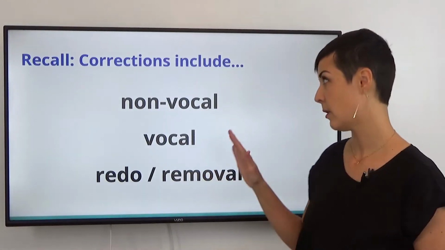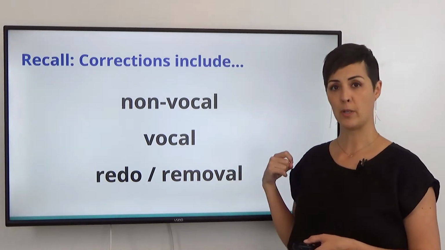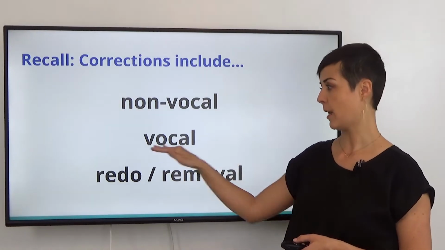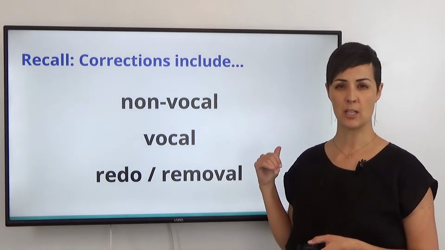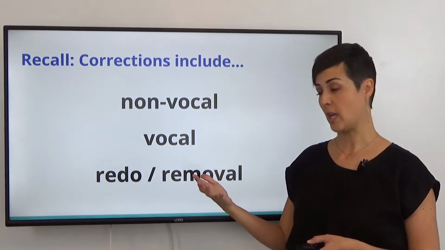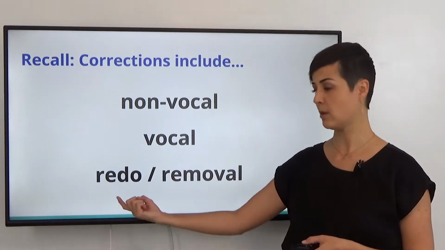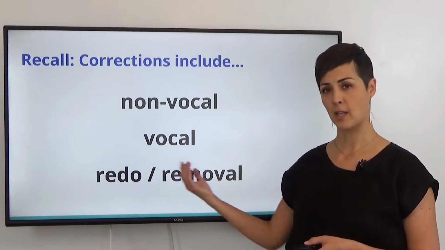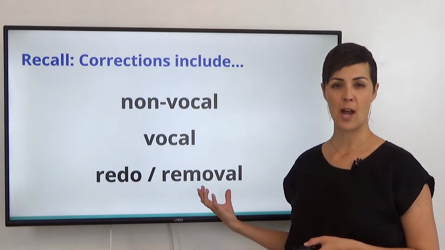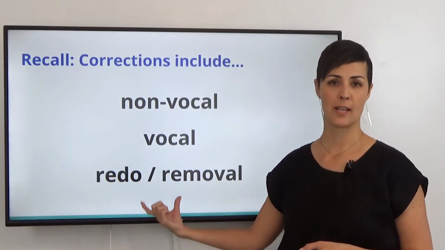Do you remember that we've said corrections include, most often, a non-vocal and vocal component? I'm going to show you or convey disapproval through body language, and I'm also going to tell you what it is I want you to change. However, if those two are not enough to change the behavior in question, then we would move to a redo or a removal. A redo is what we talked about last time. A removal is what we'll talk about today. But do you remember that there is no hierarchy between the two? The one that you choose is context dependent.